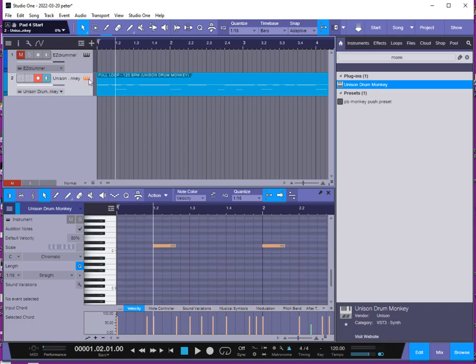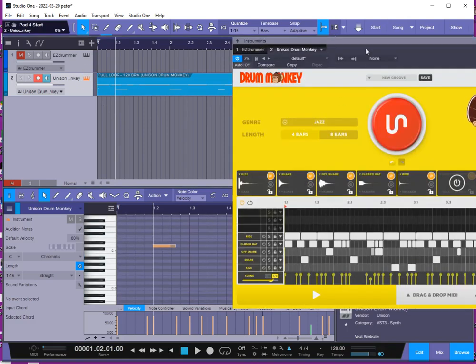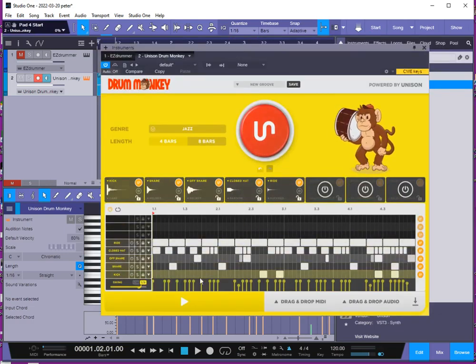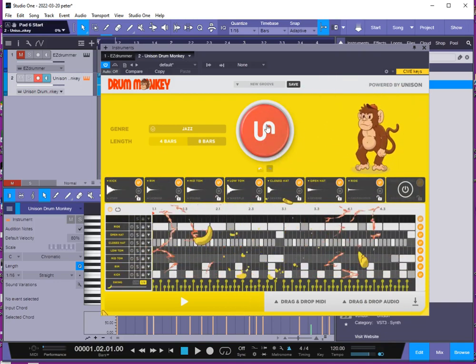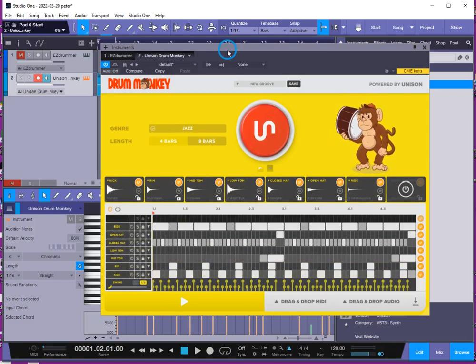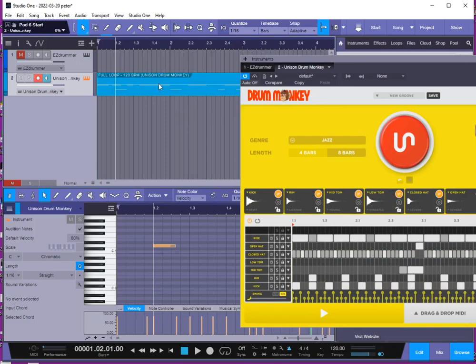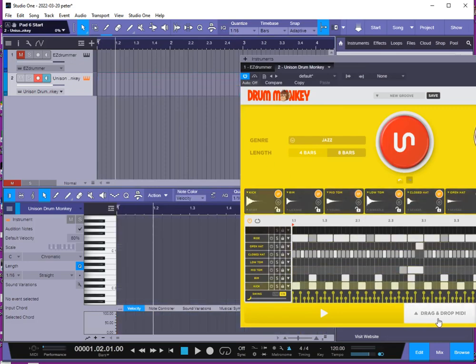Yeah, let's look at Drum Monkey. Oh, we didn't have a kick. Oh, okay, we didn't have a kick drum thing. That's just a different pattern because the kick drum didn't come in until a bar, whatever that was. That's better. Right, there's the kick drum. Right, let me just do that again because the kick drum wasn't playing until bar, whatever it is. Okay, right, there we go. I haven't cheated though. Dragging the composite MIDI.